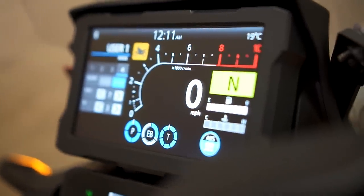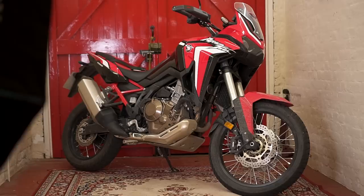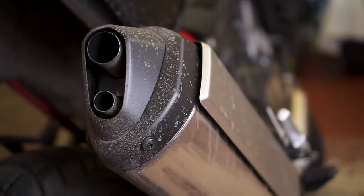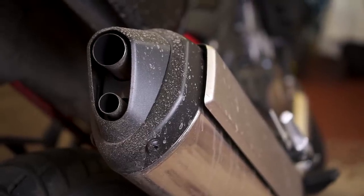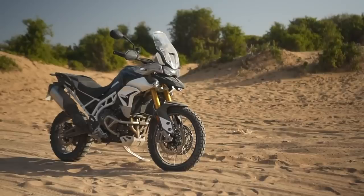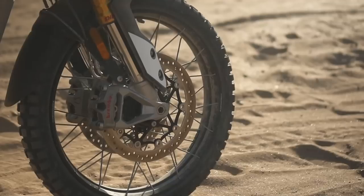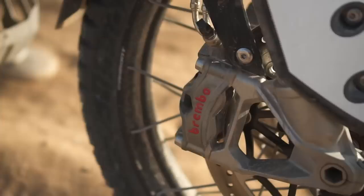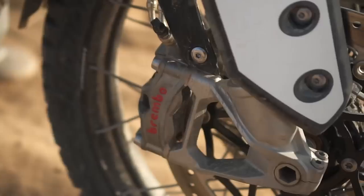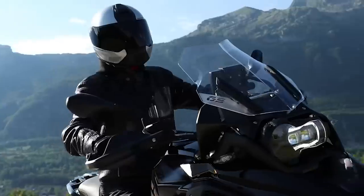So there's a lot to like, as I said at the top, and I really loved the big torquey twin with that pulsing engine note. But it wasn't long before I got this bike that I'd been on the launch of the Triumph Tiger 900, and it got me thinking about where the Africa Twin is positioned in the market. In terms of capacity, it's halfway between the middleweights like the Tiger, F850 GS, 950 Multistrada and KTM 790, and the larger capacity adventure bikes like the 1250 GS, 1260 Multistrada and 1290 Adventure.